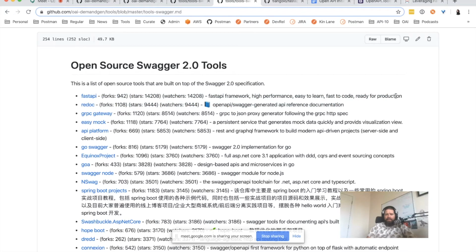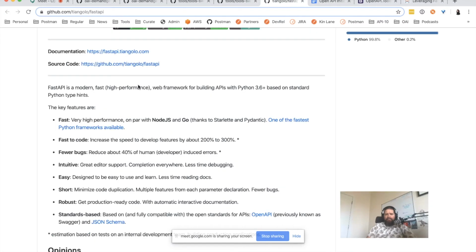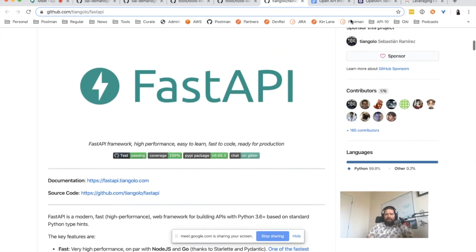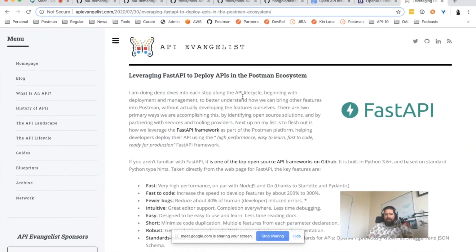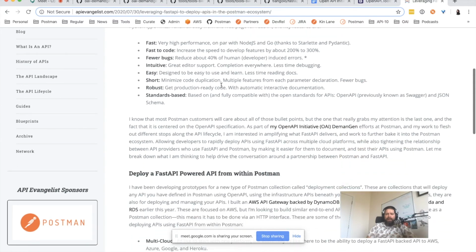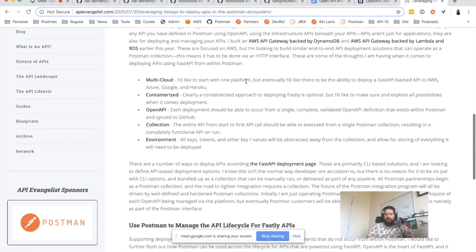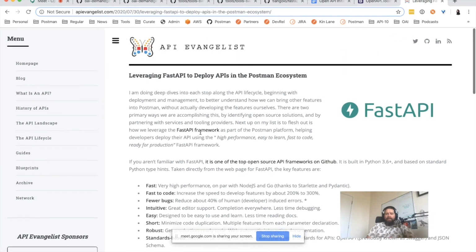I talked about how I already profiled FastAPI. You can see I've written the story on API Evangelist about FastAPI, outlining how this reflects my work, and this is very API Evangelist. This is how I do my work out in the open. I went through FastAPI, highlighted what they do and what I would like to see done, and then helped tweet this out, help get them some exposure.